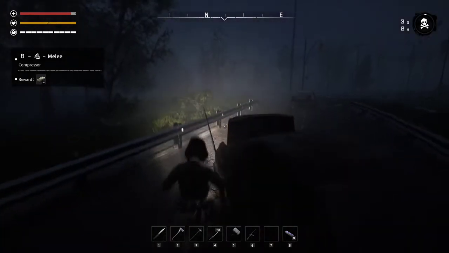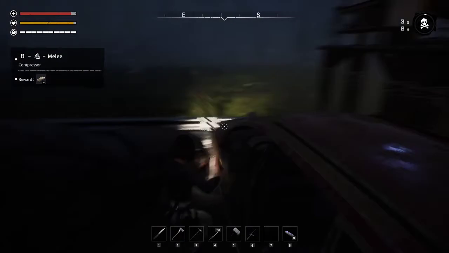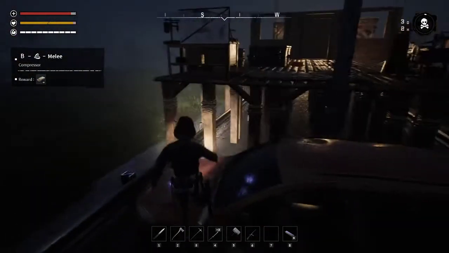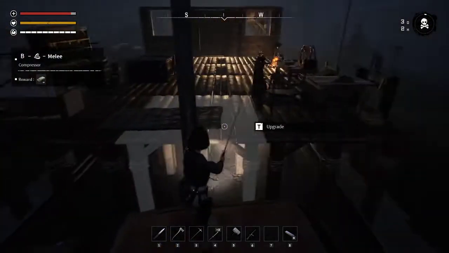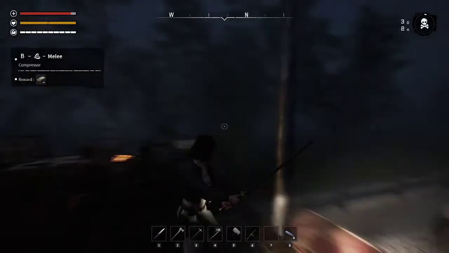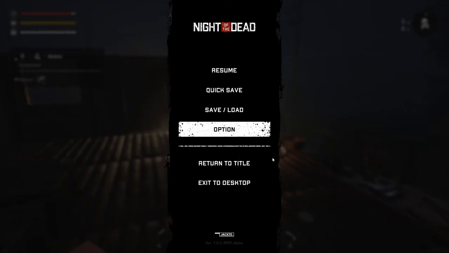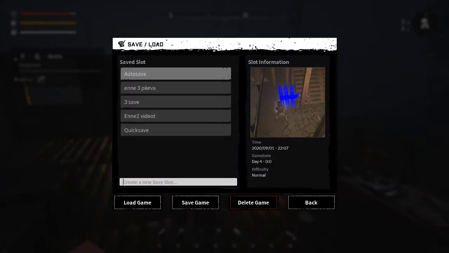Look, and here, I can even jump. I think I can jump up here with my base, if I really want. If, let's say, I'm coming this way. Yep. Genius. So. Save the game. Third night done.